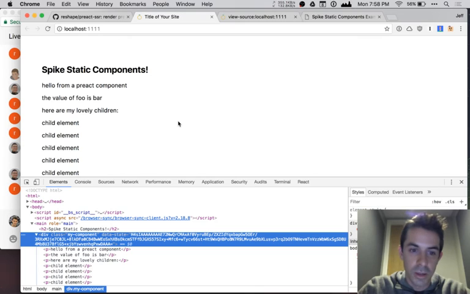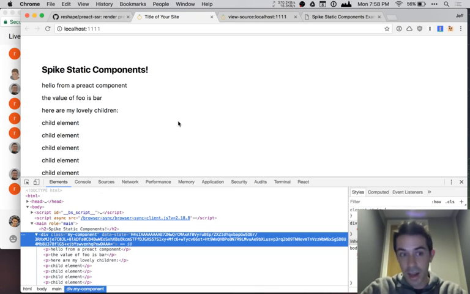We just rendered this. So if you have components that don't require JavaScript interactivity, which is definitely possible, you can just render them and not worry about it on the client side at all. React and Preact are absolutely not necessary.